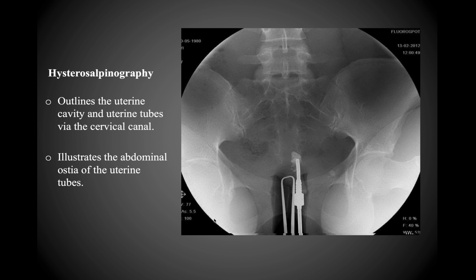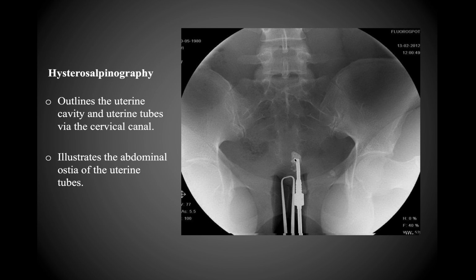Now we're going to look at a series of images watching a hysterosalpingograph being completed. You'll be able to follow the dye into the cervix, into the uterus, and then ultimately into the uterine tubes. Here you can see the speculum that's been placed into the vaginal canal, and this is the tube that's going to be injecting the dye. You can see just a little bit of dye here at the tip of it, and you should be able to appreciate this.